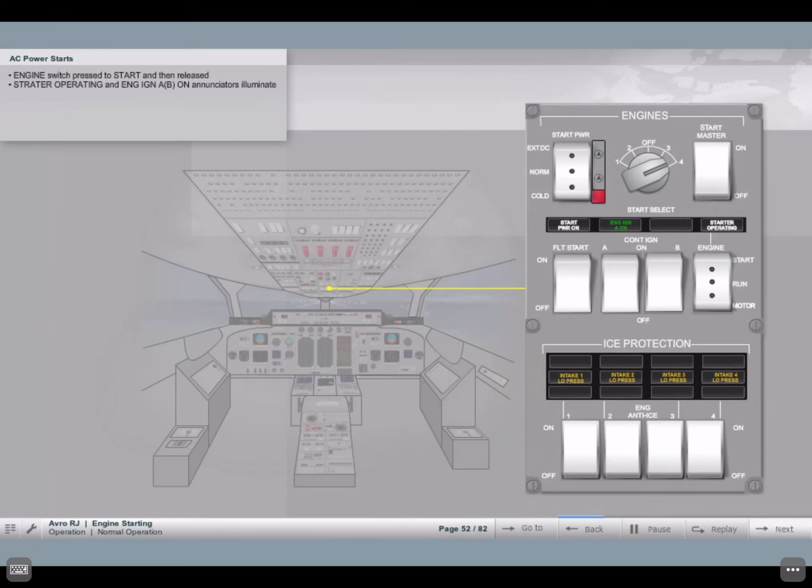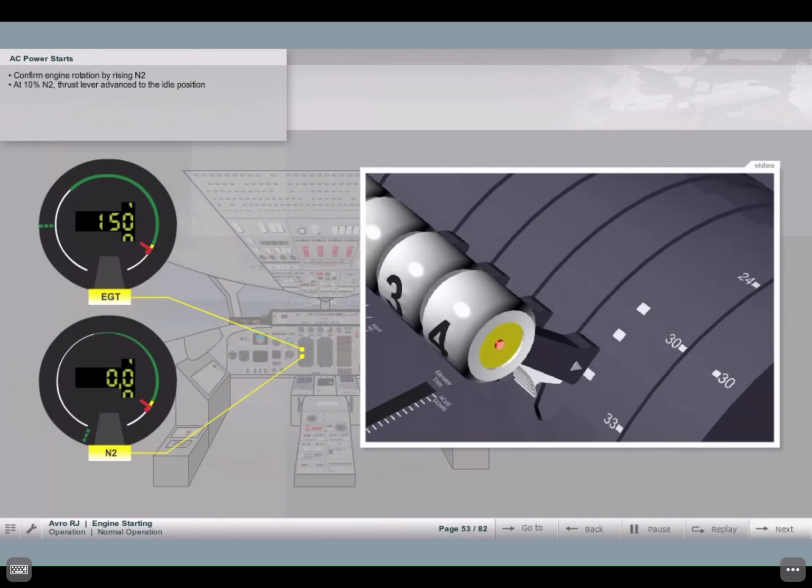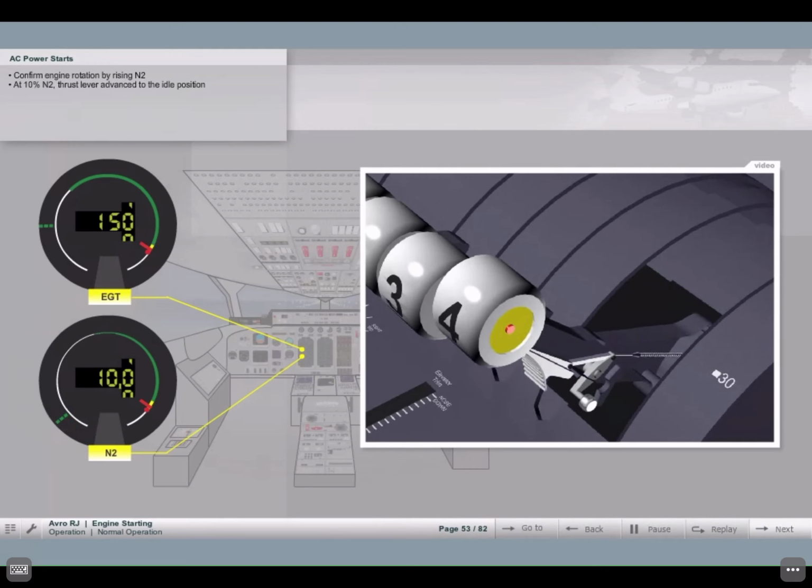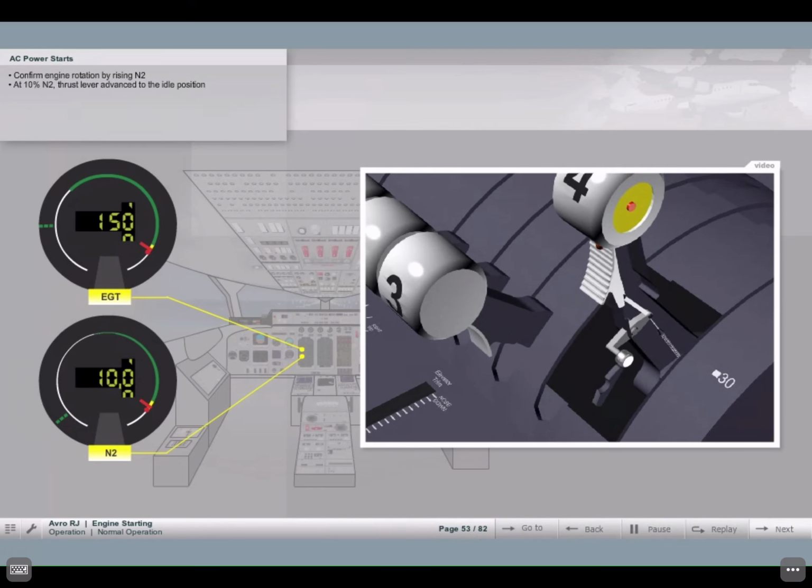This selection engages the starter motor and ignition circuits, which can be confirmed by checking that the white starter operating and the green engine ignition A or B on annunciators illuminate. Engine rotation is confirmed by checking the N2 gauge. When N2 reaches 10%, the thrust lever trigger is depressed and the thrust lever advanced to the idle position.